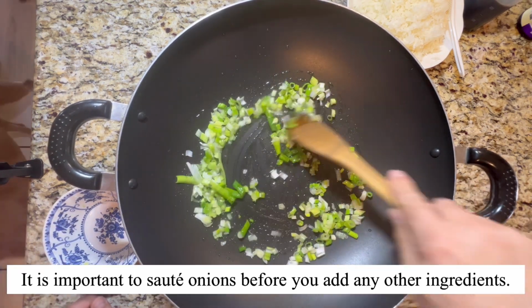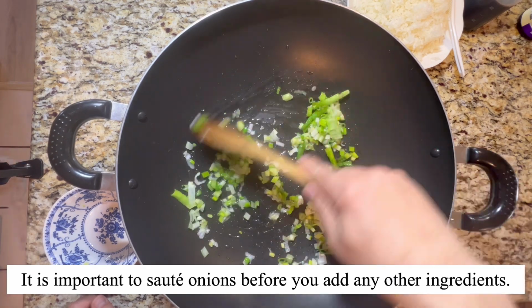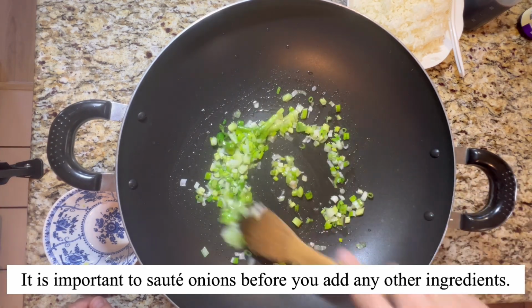It is important to saute onions before you add any other ingredients, okay? It will give you good flavor.